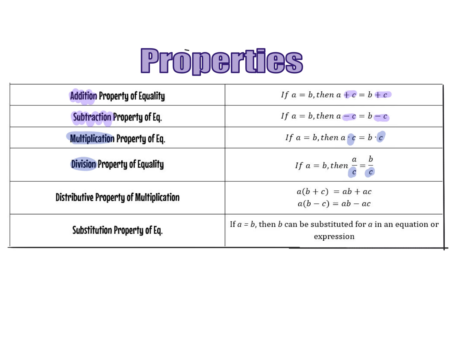The distributive property of multiplication over division is what we use to expand, right? So I can multiply A by both pieces inside to go from having parentheses to not having parentheses, expanding that out. That's called the distributive property. And the substitution property says if I know that two things are equal, I can plug one in for the other. The other one that's not on here that I just want to add is that we can combine like terms.